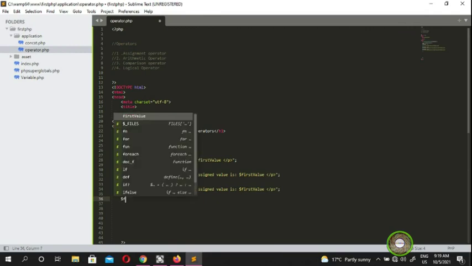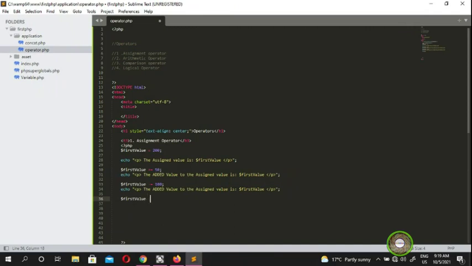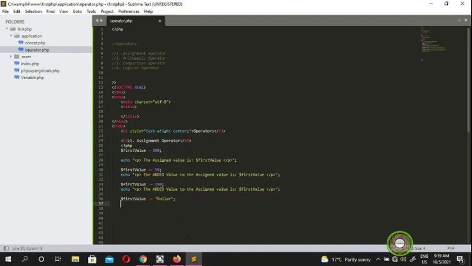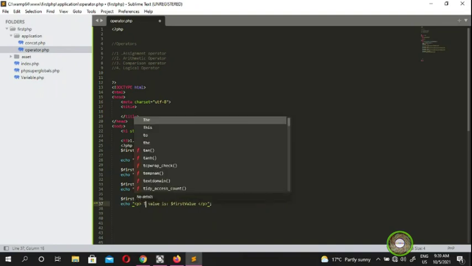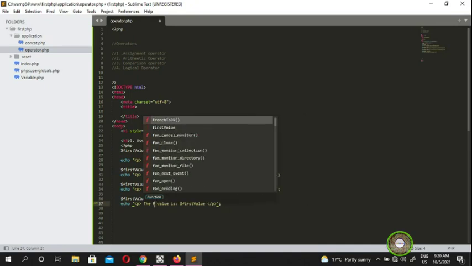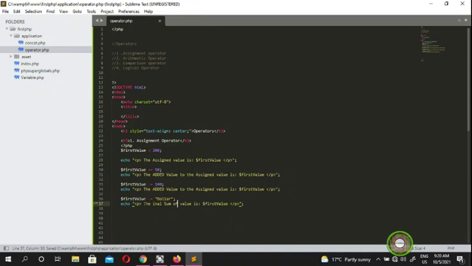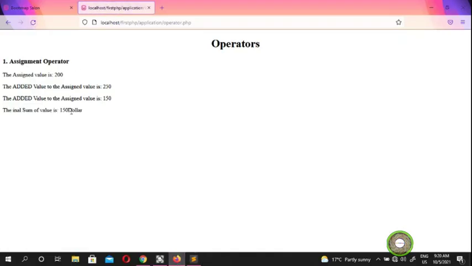So we're going to put our first value, and we're going to put a dot, and we put it equal to, say we put a dollar sign, and we're going to say the added value to the assigned value is the first value, or you guys can do the final sum of value is, and you guys can see here I have added the dot and equal to, so I'm gonna come down, we're gonna see is $150.